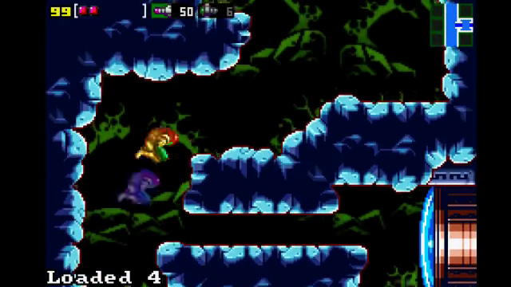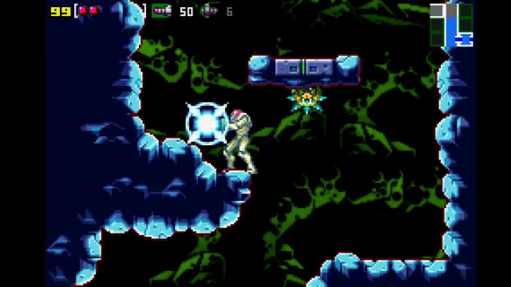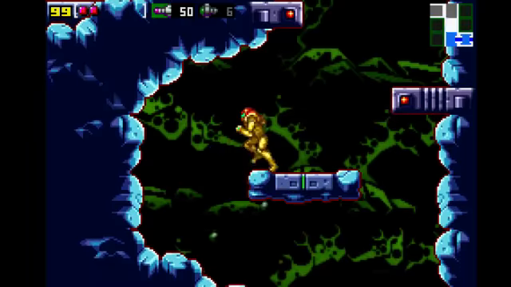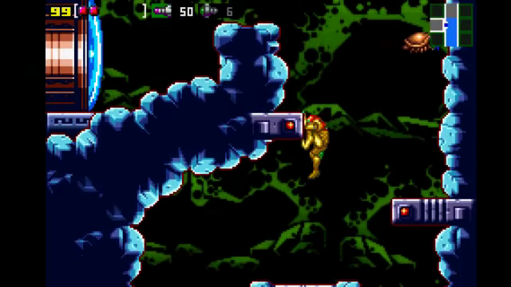I just like landing this thing and then ledge hop this other one. And keep in mind to keep your charge beam charged for this guy. When I get over here, jump, jump, jump, ledge grab this thing.